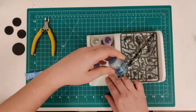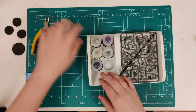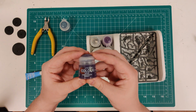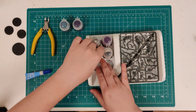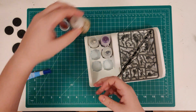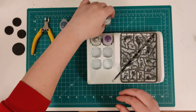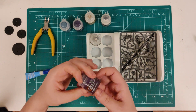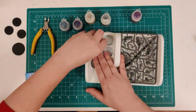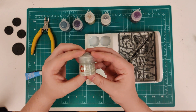Okay, so paint-wise, we have Thunderhawk Blue. It's not a bad size. We have Nagroth Knight. We have Armageddon Dust. A Cortex White. A Magos Purple, and a Wraithbone.